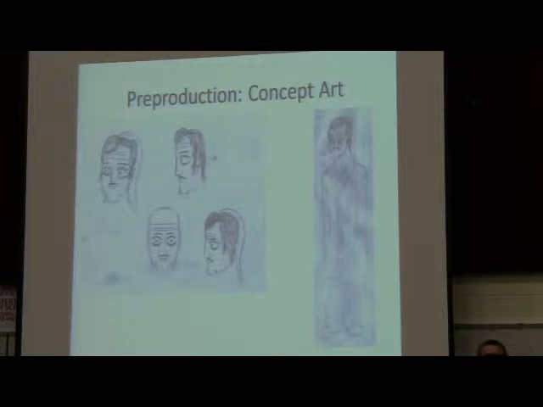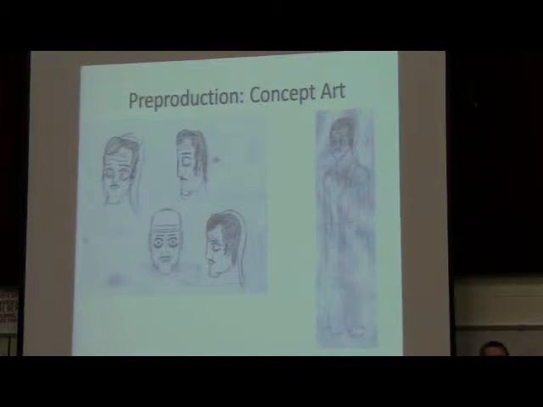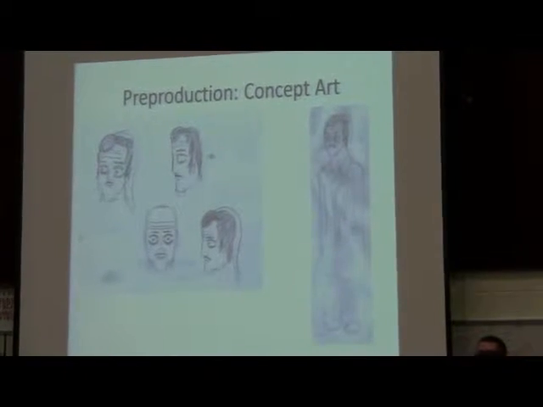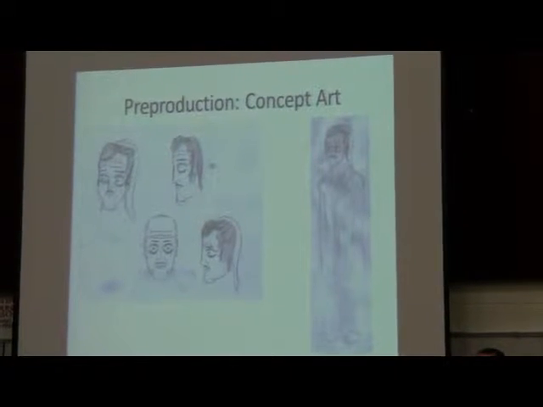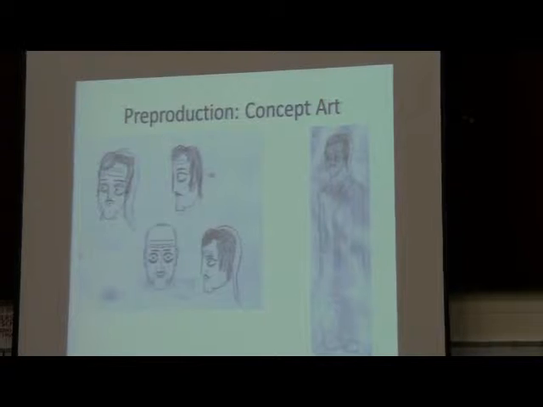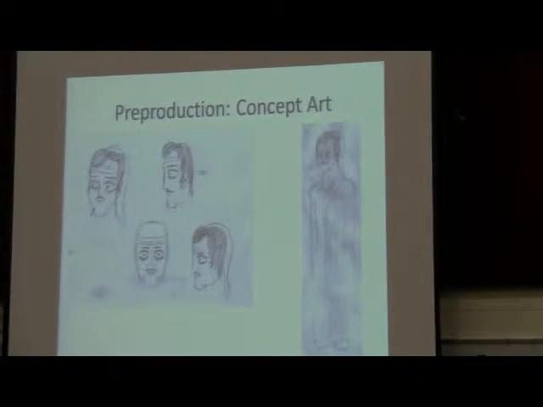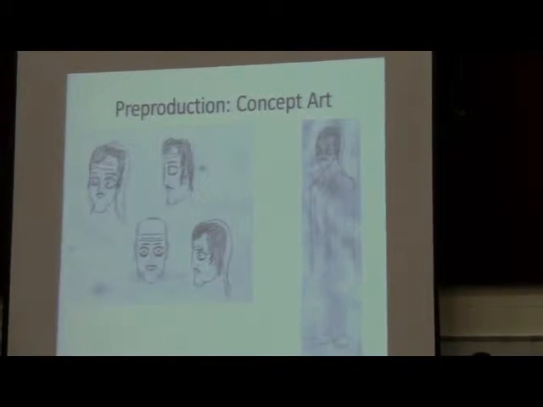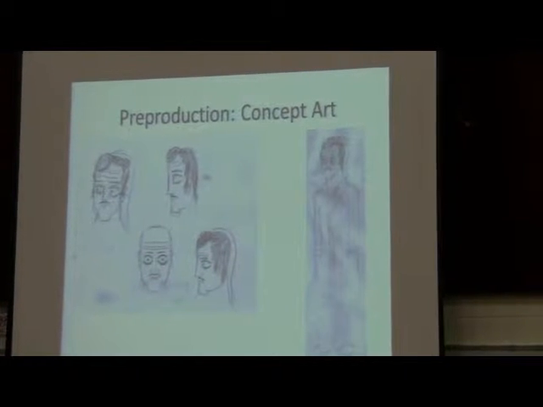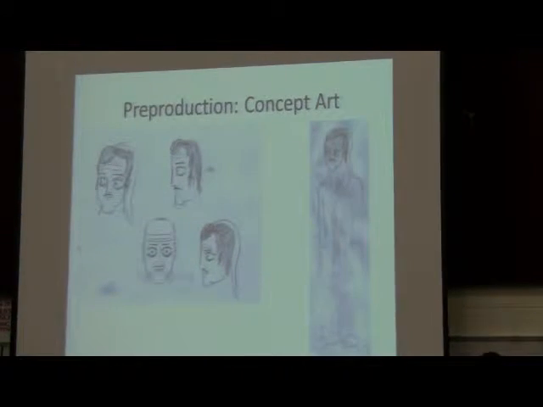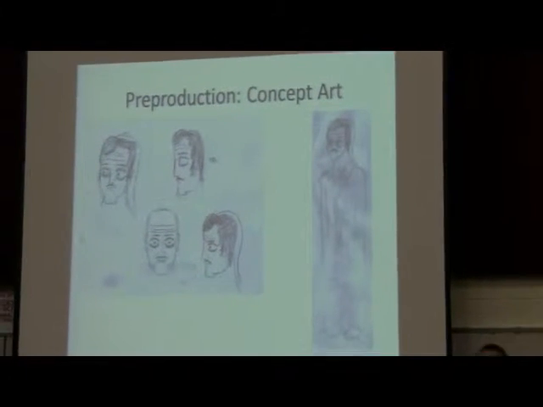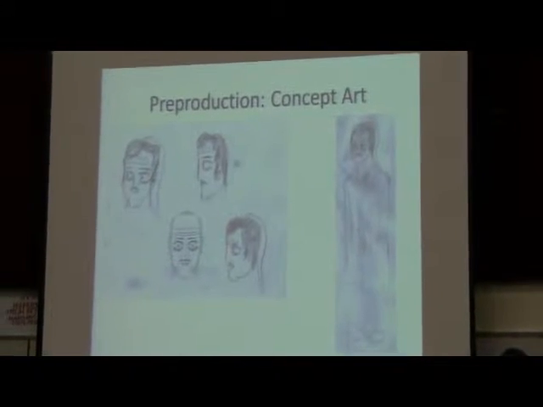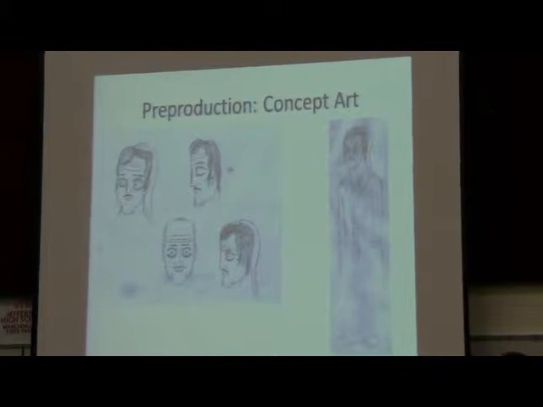So with this, I had to think of who is the main character. What does he look like? What is he wearing? What's going on? And so I decided that the main character, I wanted him to be a caricature of Edgar Allan Poe. And so one of the big things I always think about with Poe is he's generally frightened from things going on in his story, so he would have large eyes. So I drew him with large eyes.